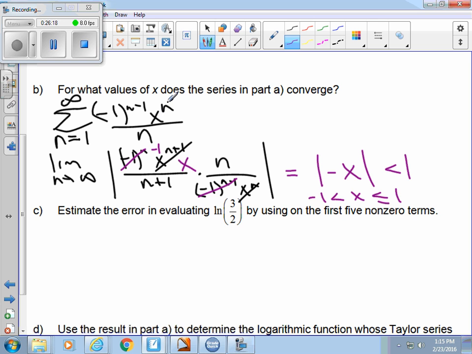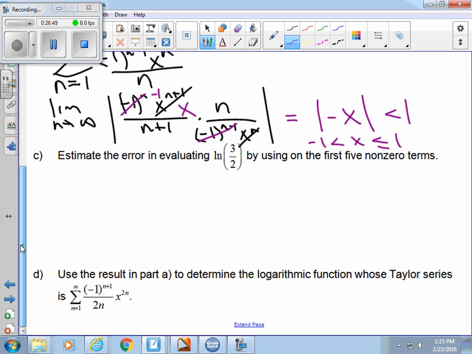However, if I plug in a negative 1, don't I get a negative 1 times, so it's not alternating? They cancel each other out when the negative 1 comes up, because I get negative 1 at the end. So it only converges at 1. This does not ask you to justify, so I'm not going to go through the alternating series test. If it did, I would justify. We'll talk about C, in fact, we'll probably do C and D as a bell ringer tomorrow. And then we will talk about Lagrange error bound. That is our last new material.